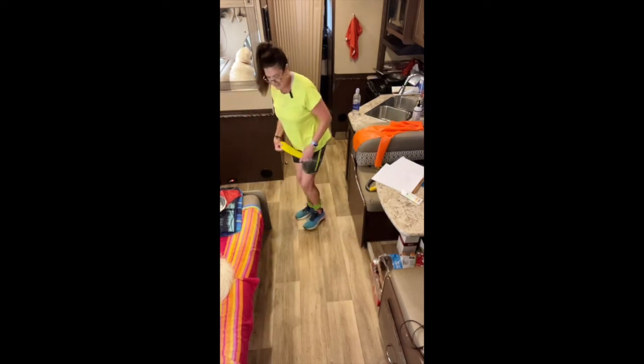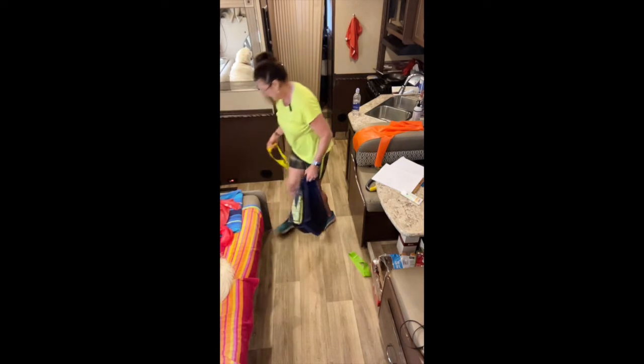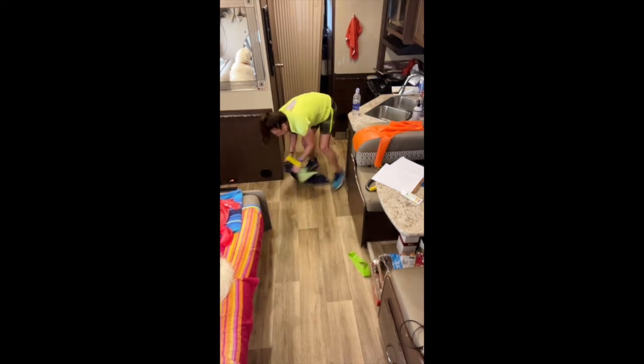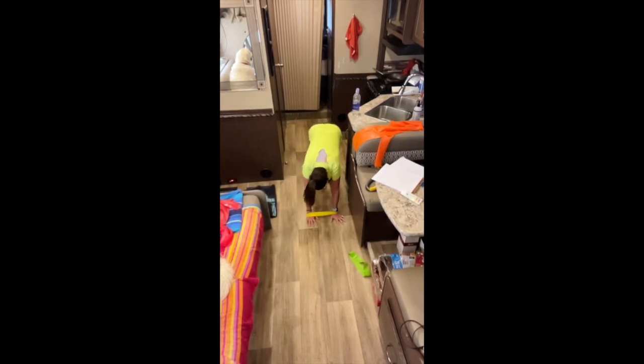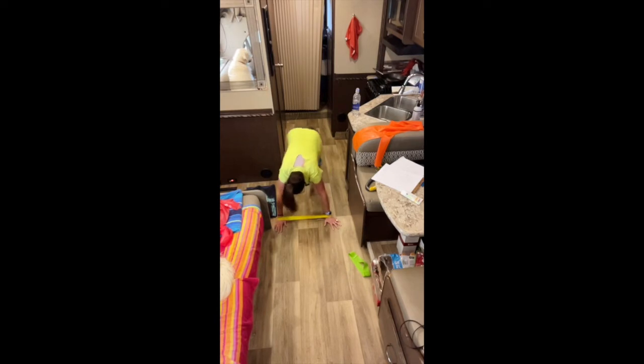Now I'm going down to the floor with a towel around my hips. We're going to do a little crawl — knees close to the ground, going side to side. Keep your knees as close to the ground as you can. This is harder than it looks. Do about ten reps. Then we'll do push-ups.